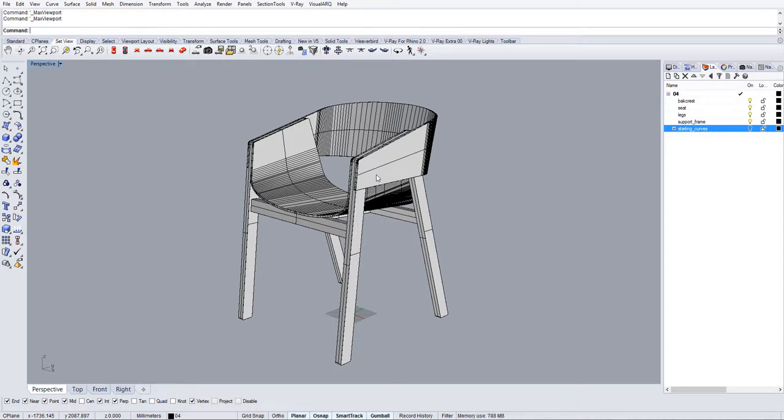The first step, as usual, is to get reference pictures or drawings and dimensions and create starting curves that we will make surfaces from. As this step is pretty similar to what we have already done in the IKEA pulling chair tutorial, I prepared for you a Rhino file with these starting curves, so please download the file from the Flying Architecture website before moving on.